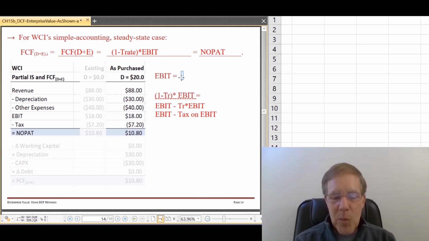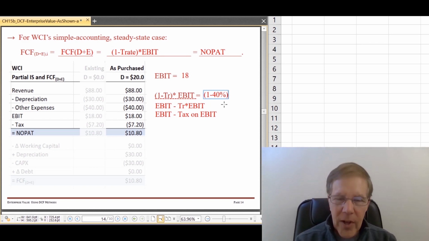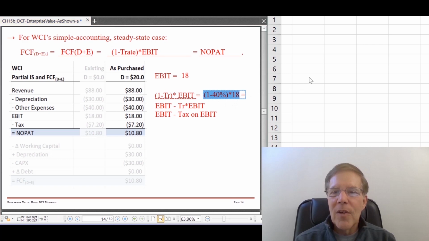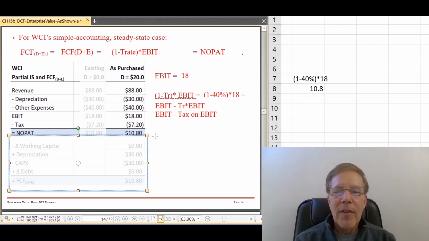Okay, so let's get the show on the road here. So we've got our EBIT is 18. Okay, we just saw how we computed that. And our 1 minus the tax rate times EBIT is going to be our 1 minus 40%. I know that's 60%, but you know I have early onset Alzheimer's, and I'm an aging WASP who just can't do math in his head, so bear with me. Okay, let's see. And that's times our 18, okay? And that's equal to, let's make sure we get the same answer that we had before, and that's 10.8, and that's what I've got down here.